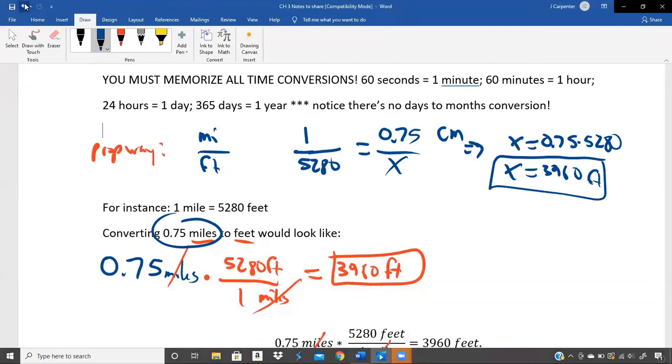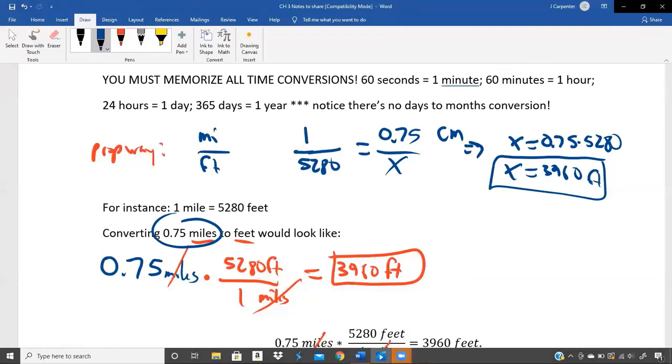Now again, you might be saying, I love proportions. That way seems so much simpler. Why would I ever want to learn something new? Because learning new things expands your mind, and also these are not always that simple. If I asked you to go from feet to kilometers, for instance, you'd have to go from feet to miles, then miles to kilometers. Because most unit conversion tables can only give you so many things.